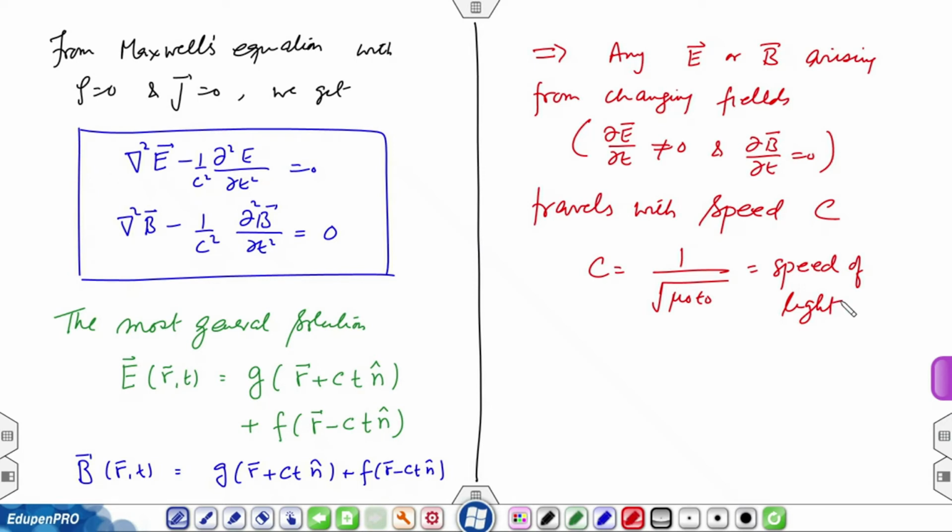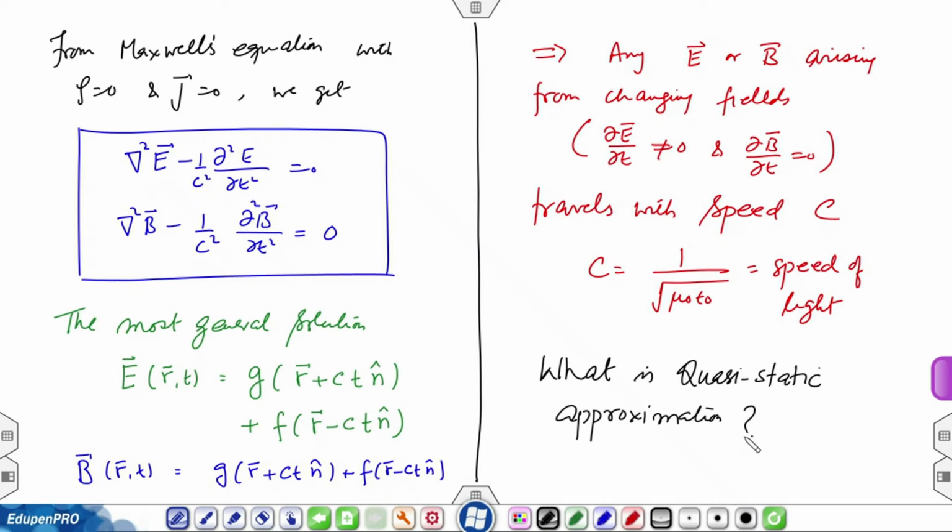This much you know, but having built this up, what I want to now understand fully from this is what is the quasi-static approximation then, right. In general what will happen, I make this E change with time, B change with time, it generates fields, and that field propagates with the speed of light, and then we are done. But I have also been talking about quasi-static approximation when we discuss Faraday's law. Now, we have one more time dependent situation, and I want to understand what this means. So, let us do that.